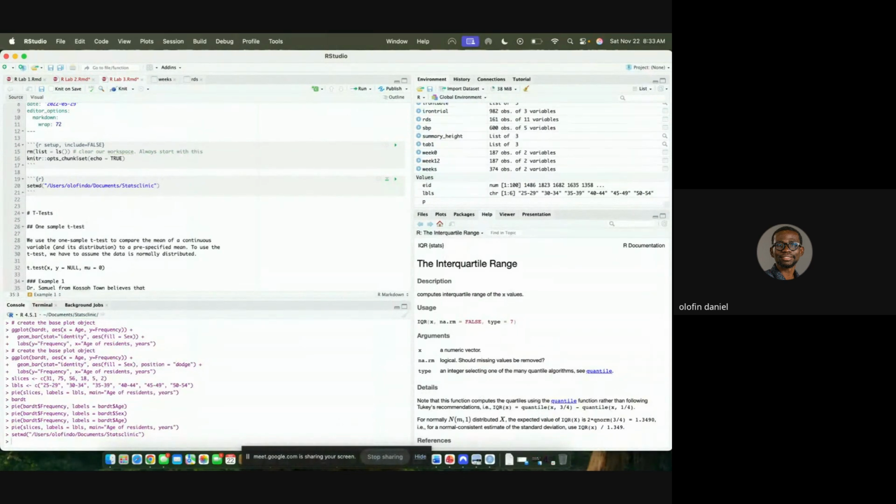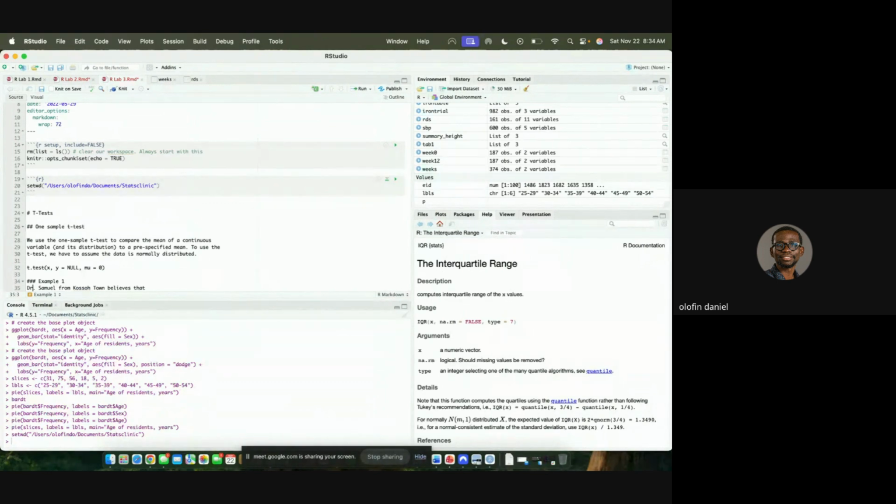How can I test that? I collect observations from the population, select random observations of children below that age, and calculate the mean to compare against the pre-specified mean. One of the properties of this test is that it's a normal distribution test. So your data must be normally distributed.